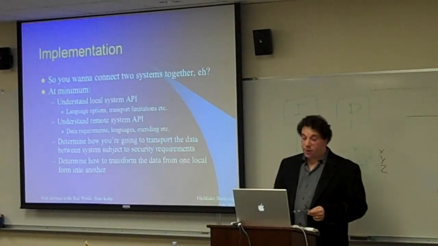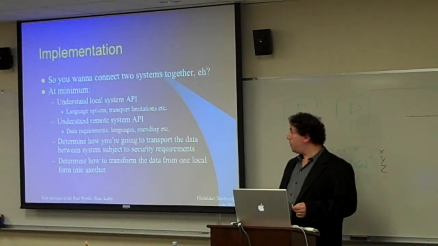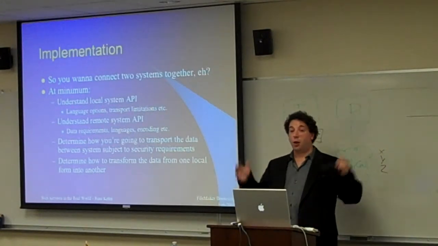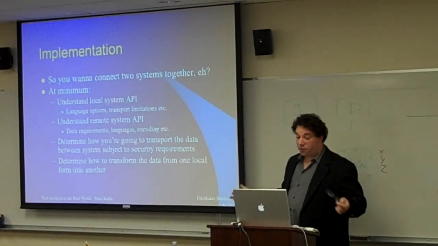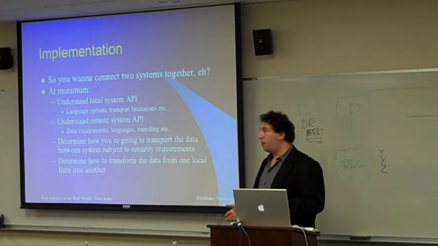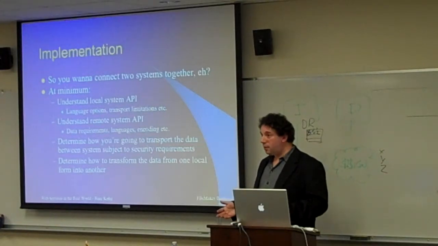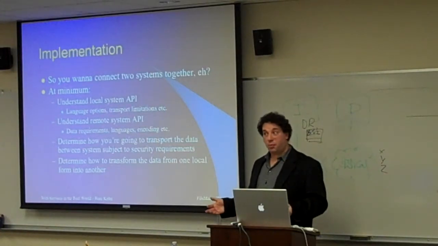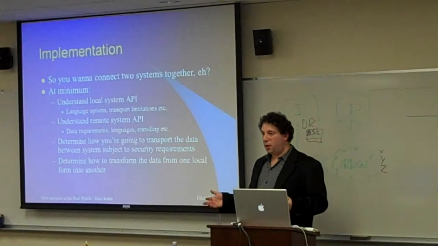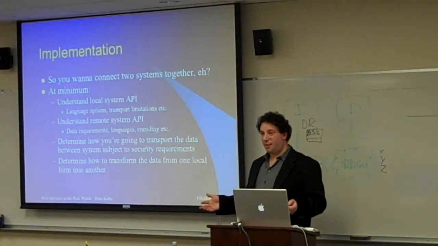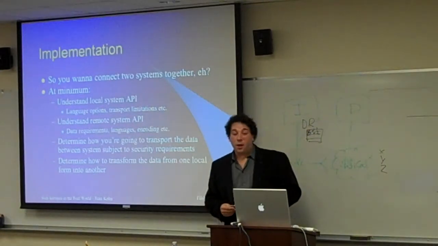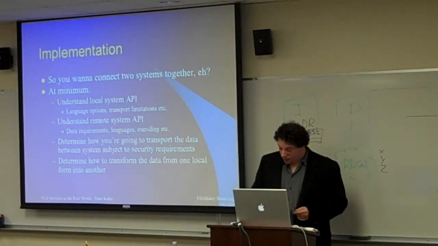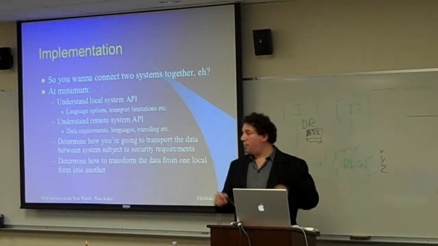All right, so what do we need to know? We need to understand our own local environment. From a FileMaker perspective, that means we have to understand, for example, does FileMaker do HTTP GET? Does it do HTTP POST? How many people think FileMaker does HTTP GET? How many people know what I'm talking about when I say HTTP GET? Okay, these are all internet protocols.